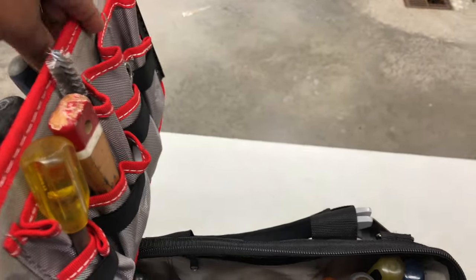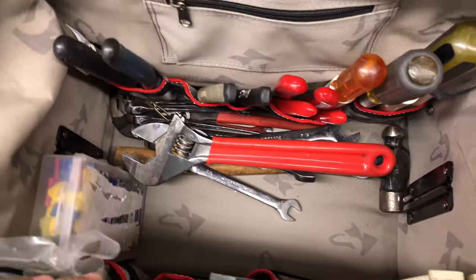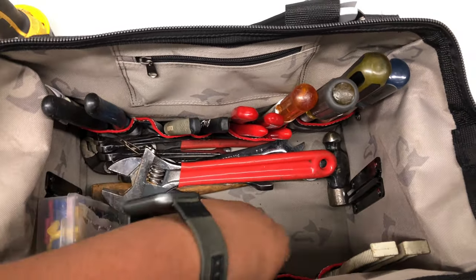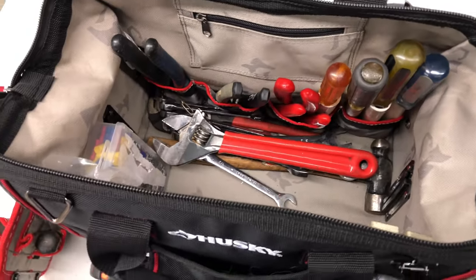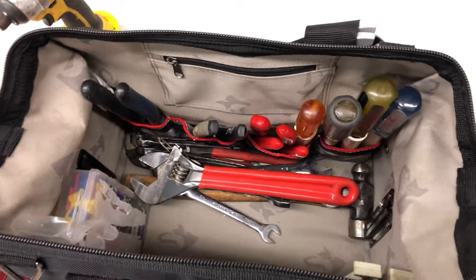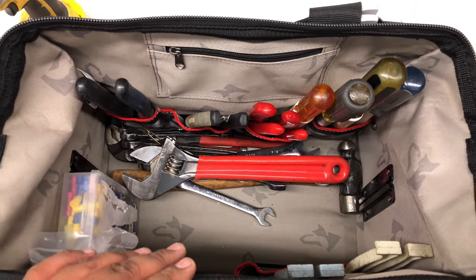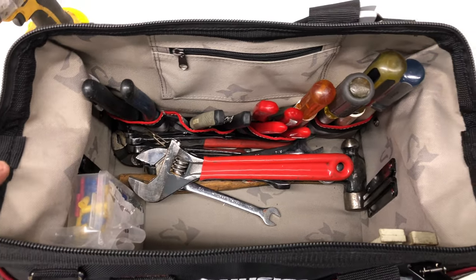Like I said, I still haven't finished setting up this bag. I'm still thinking of exactly how I'm going to use it, if it's going to be a storage bag or a big repair bag. Like I said, guys, don't overdo your bags, don't overfill them. Try to be smart, try to get tools that will save you space. And that's what I do, and it has worked very well for me.